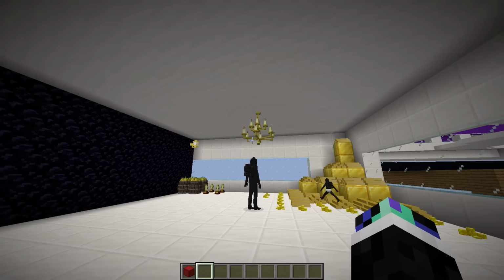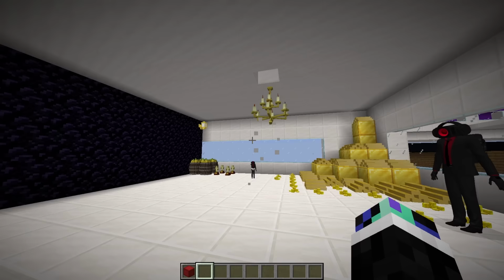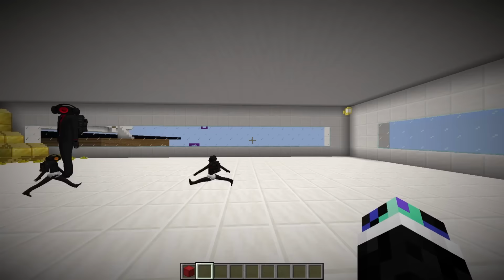Just to make everything look better. I do not quite understand the reason for these chandeliers being here, as they could be a fire hazard for the gold. I think it's better if we take these down. Yeah, I guess they could be a fire hazard. Let's just get rid of these. And you're just breaking the chandeliers. They look kind of nice. I don't believe in their worth, at least in this room.